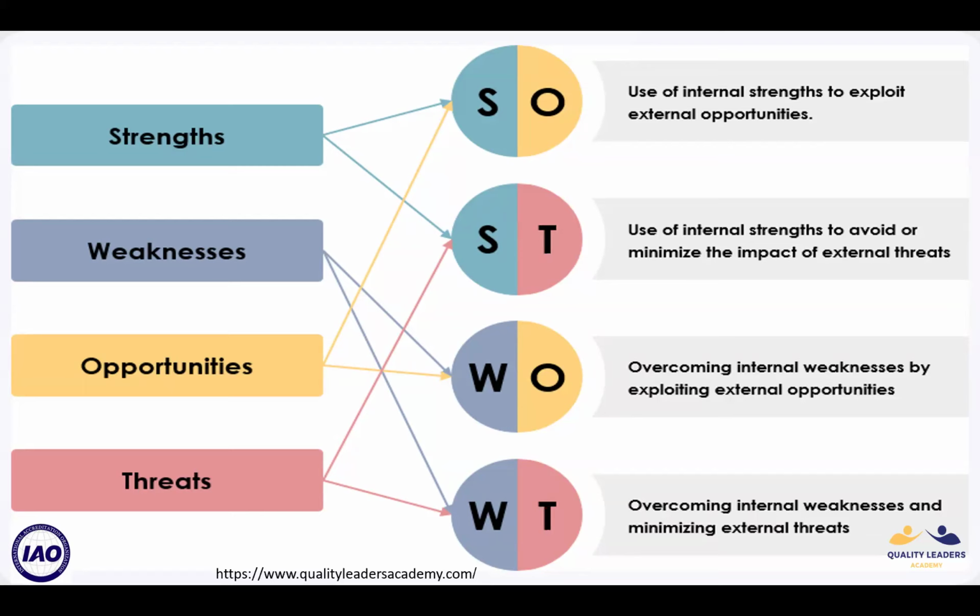Weakness and opportunity strategy is like, we have high turnover of staff, but the opportunity is that there's a new nursing school or a nursing college partnership that is available. So that's an opportunity. Then let's build a sort of residency. Let's address what the reasons are for the high turnover of the nursing staff.